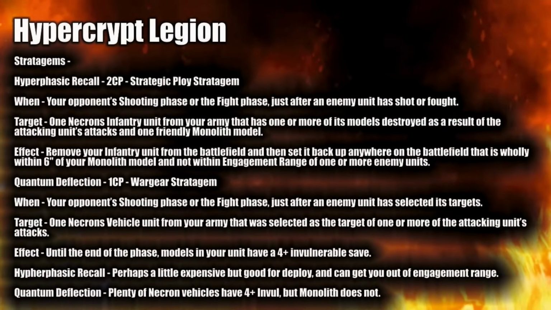On to our stratagems here, and we have Hyperphasic Recall for 2 command points, strategic ploy stratagem. Using your opponent's shooting phase or fight phase just after an enemy unit has shot or fought. Target is 1 Necron infantry unit from your army that has 1 or more of its models destroyed as a result of the attacking unit's attacks, and 1 friendly Monolith model. Remove your infantry unit from the battlefield and then set it up back anywhere on the battlefield that's wholly within 6 inches of your Monolith model, not within engagement range of 1 or more enemy models.